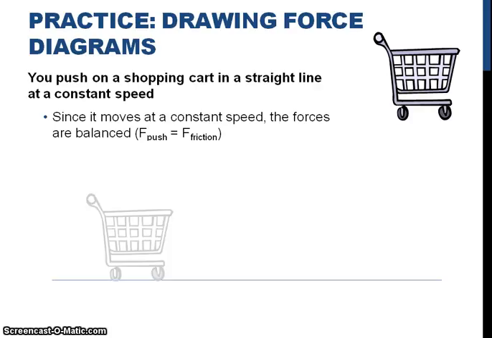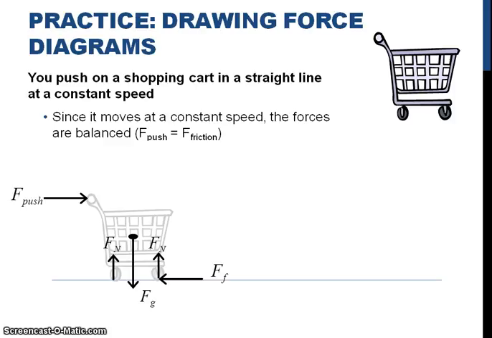So if we were to draw a picture of this, we could identify the vertical forces, like the force of gravity pulling down on it, and there are a couple different ways you can draw the normal force, either directed at the surface, like by the wheels, or from the center of the object. This is what it would look like if it were from the wheels. I split it up into two normal forces, but when you add them up, it's still the same size as the force of gravity pulling down, because there's no acceleration happening in the vertical direction, so they have to be balanced. And then if you show yourself pushing on this cart, that has to be exactly balanced by the force of friction acting on the wheels.